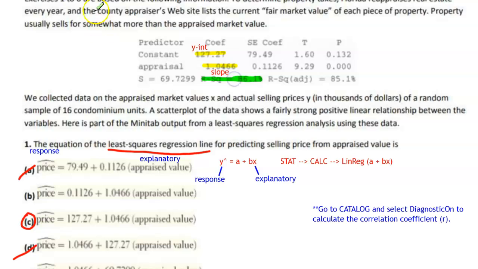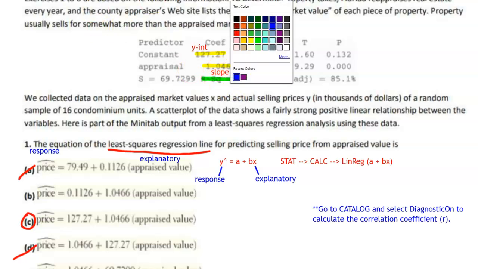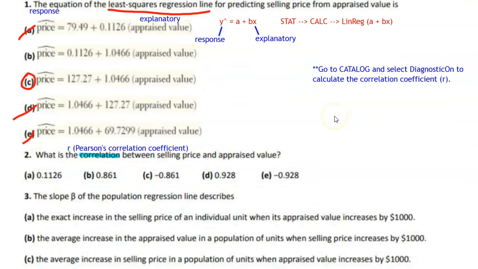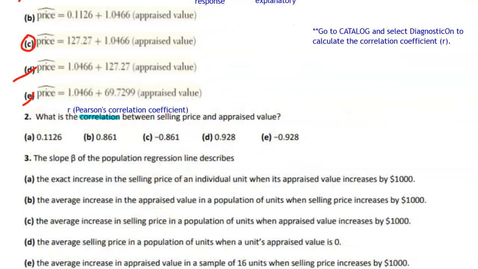I'm looking at R squared right here. That's 86.1. That R squared value is not the correlation coefficient. We call it the coefficient of determination. R squared is the coefficient of determination. It tells us something slightly different. In any event, this value right here, this R squared, we call it the coefficient of determination, which in other words is R squared. Well, if I'm looking for R, I need to take R squared and square root it. 86.1% translates to 0.861. So if we come back down here, 0.861 is the R squared value.